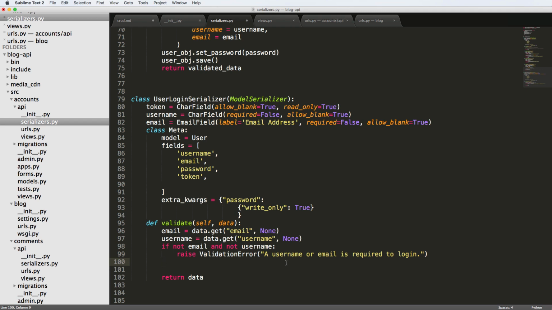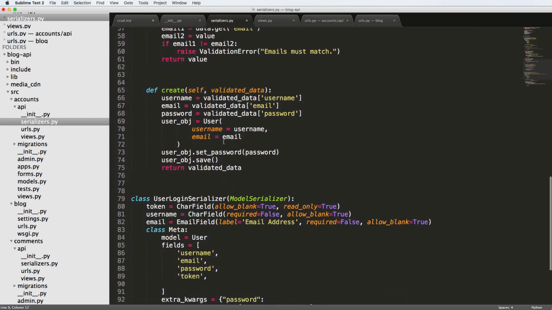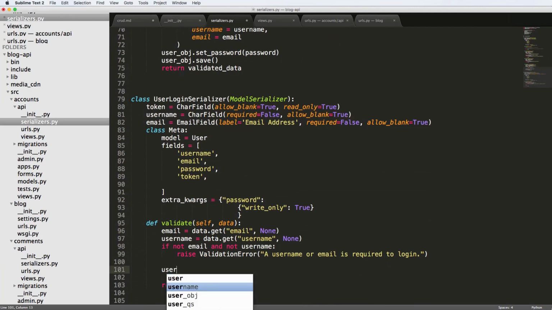Since we have one of these things, we want to check that our user actually exists. So we're definitely going to want to do a Q lookup. This is from Django: from django.db.models import Q. Back in our user login validation, we're going to try to get a user object based off of this. So user equals User.objects.filter, and using those Q lookups, Q email equals email, straight line, Q username equals username.